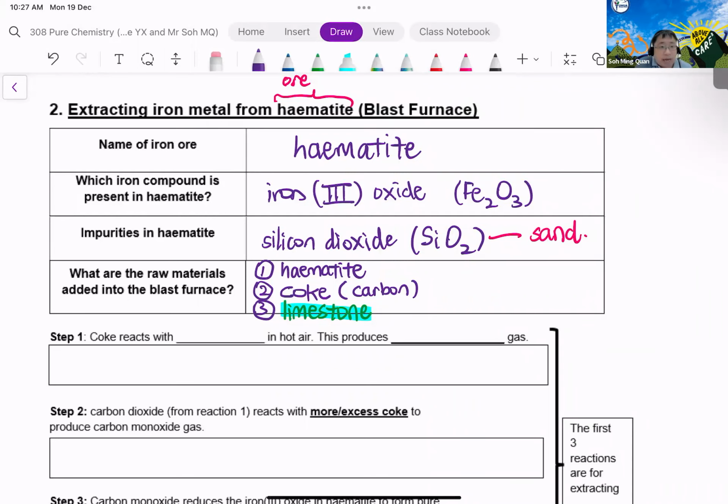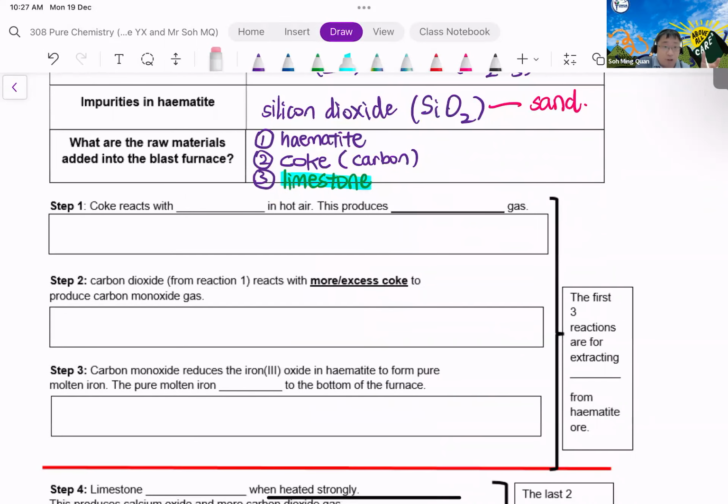Okay, so there's a series of 5 steps. Each of it comes with blanks to be filled in. You need to fill it in, or else you wouldn't know how to write the essay. Okay, for my combined science students, I always tell them you need to memorize this because this could become your essay question. And every year it does come out. So my combined science students who study this obviously will do well. Okay, having said that, for pure chem, of course, you have so many other things to test. So they may not test this in the essay. Nonetheless, you should know the reactions well.